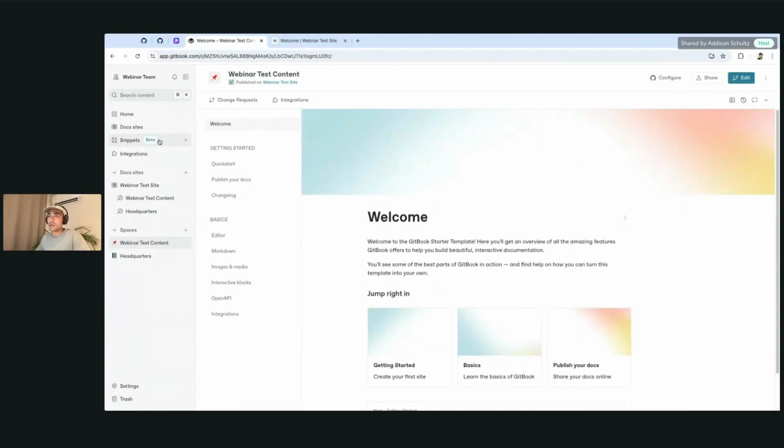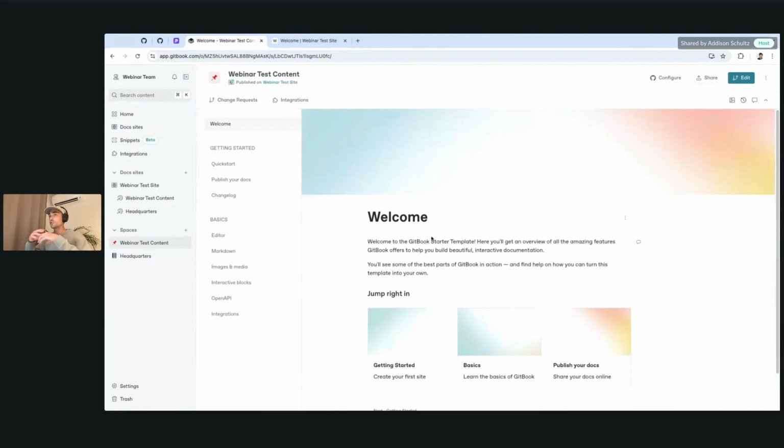And one of the main things that I also want to mention and start off about the content side of things is that if you've been using GitBook for a little bit, you might have heard about some of our features called GitBook AI. GitBook AI is a suite of different features that have AI functionality that might help you search your content, write your content, or just use your content in general.